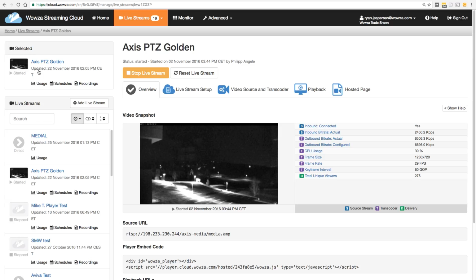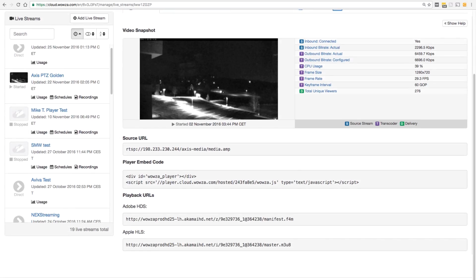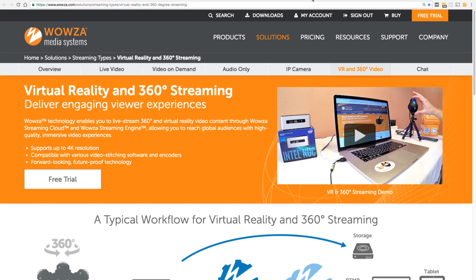So one of the other things I wanted to touch on was something a little bit more exciting. CDN is fantastic and it's needed for scalability, but it is quite boring in essence. So one of the cool things that we've been working on is virtual reality and 360-degree streaming. In this workflow, this page right here, I'll share this with Rob as well, is a video that I recorded a couple of months ago, about a 20-minute demo showing step by step all of the pieces needed to actually connect a 360 camera to Wowza and to MEDIAL and then be able to stream that out to an end user and to an end client.